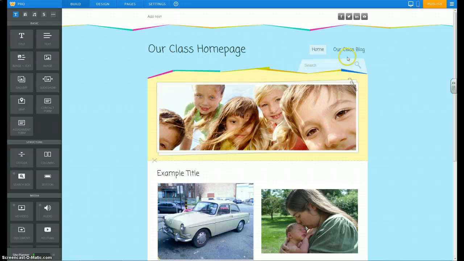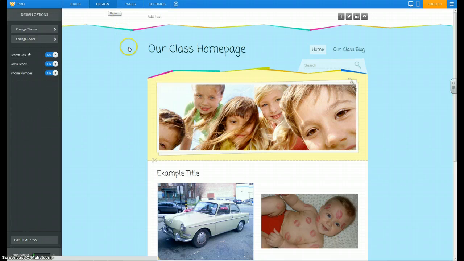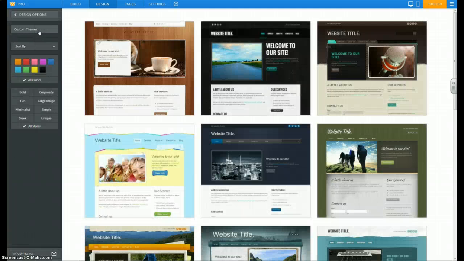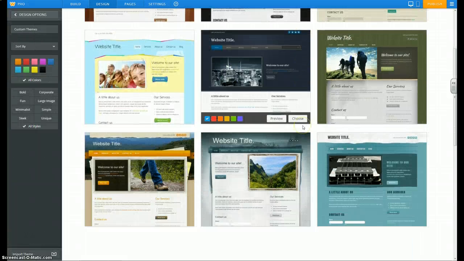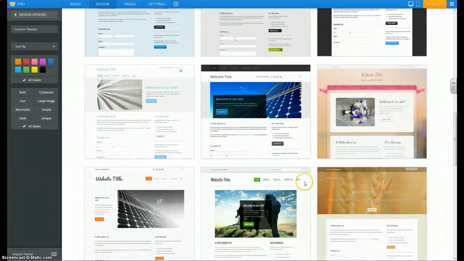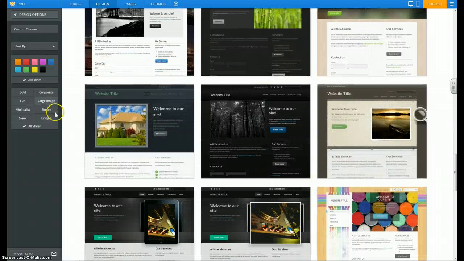Now, suppose I got a little tired of this layout. Up here I can click on Design, and I can go to Change Theme. And by default, it shows you all the themes. You can see over here as I keep scrolling down, it just keeps getting longer and longer.